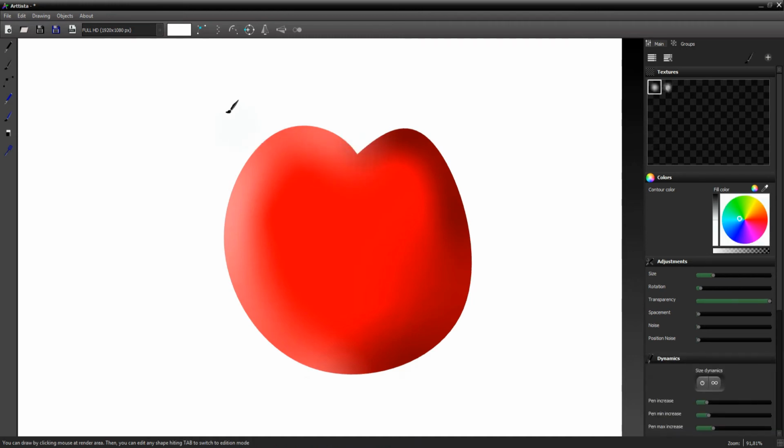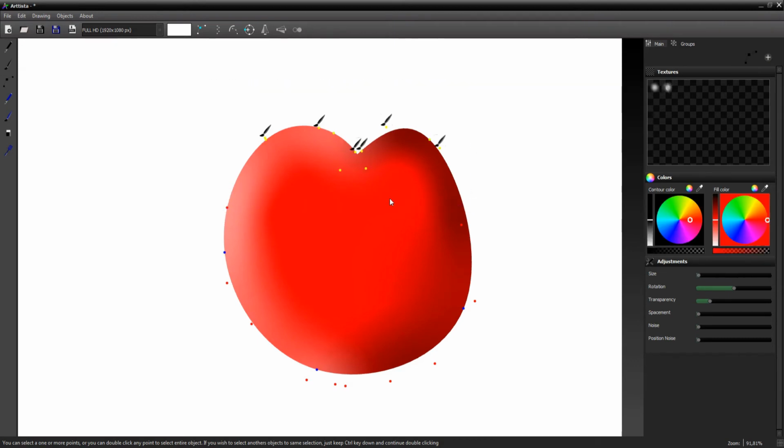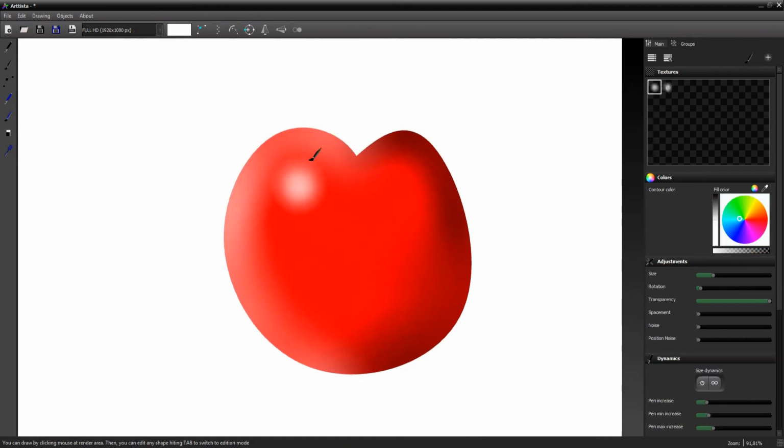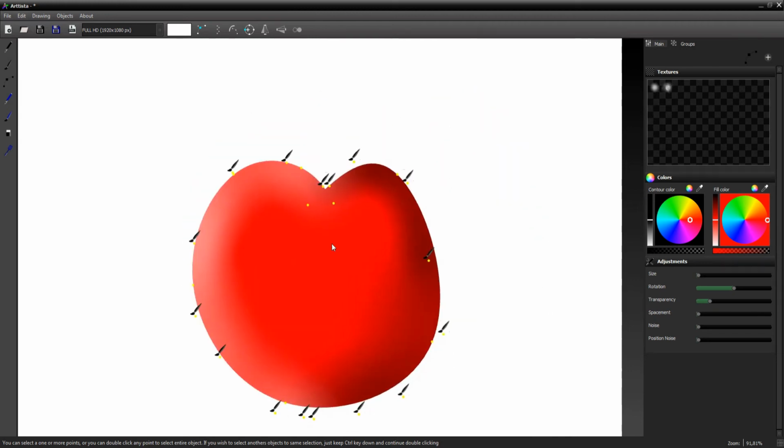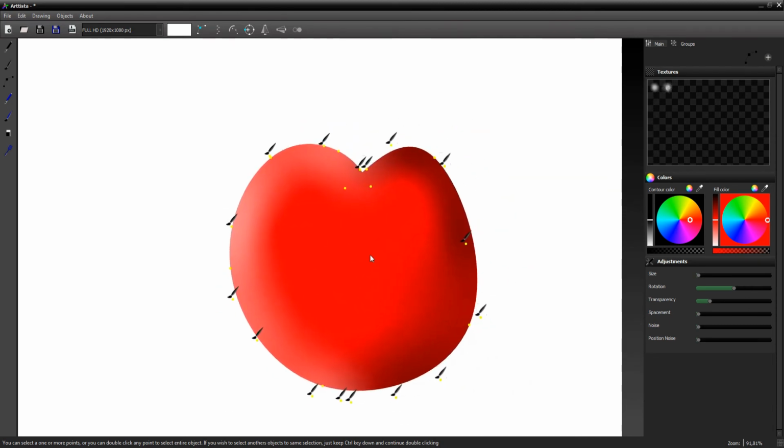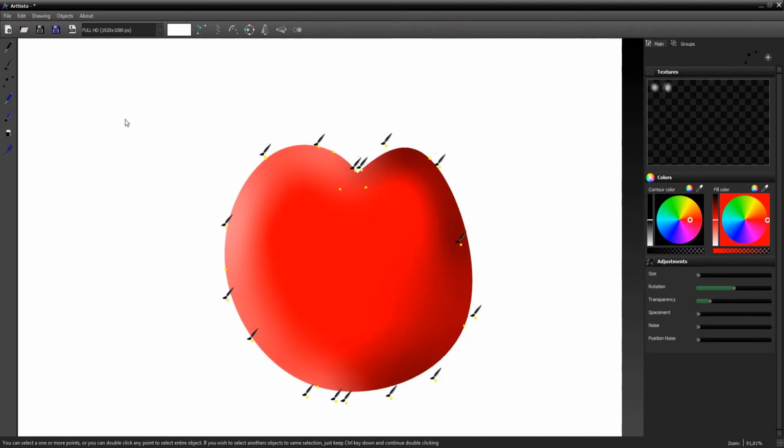Okay, the same goes here. We can select all these together or not. The lights, of course, belong to this tomato tool. So double click at the tomato point, keeping the shift pressed. We have all the points selected. All right. Now let's continue by drawing this tomato.